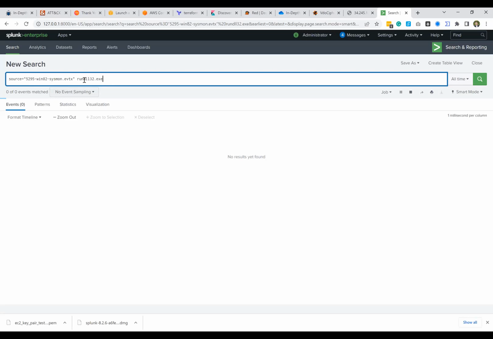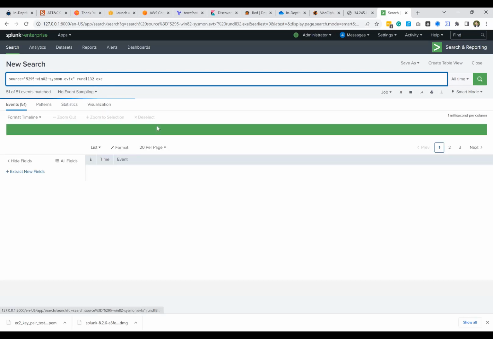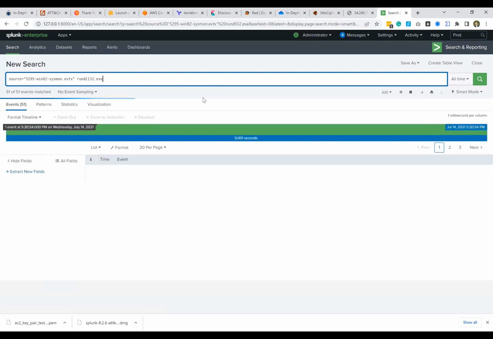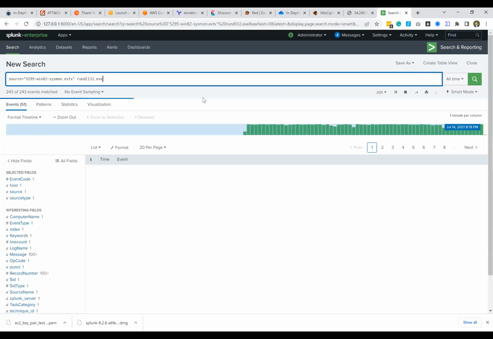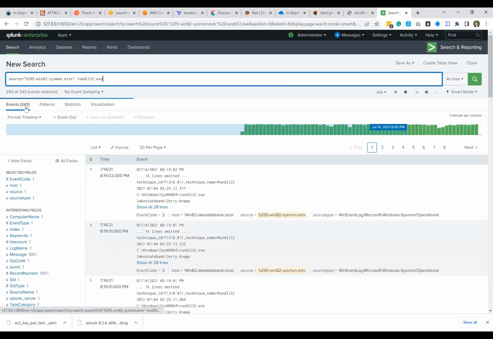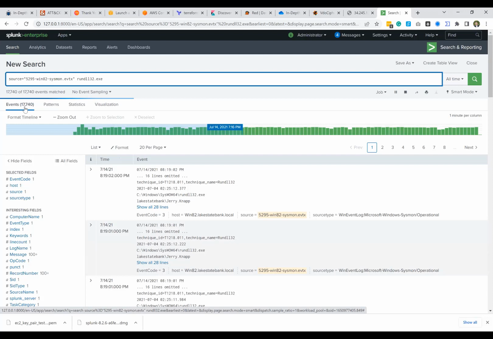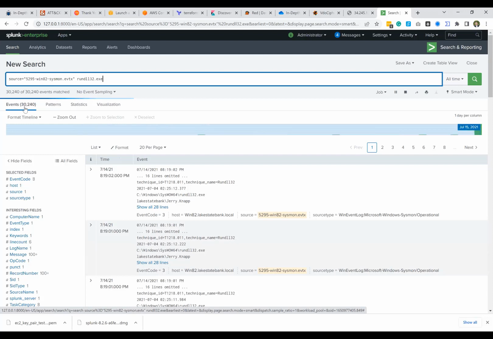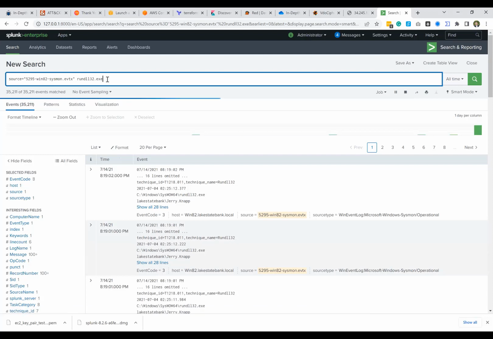It's just loading. So there are 243 events done by this, 5,000, 17,000. Oh, wow. Let's try to filter.